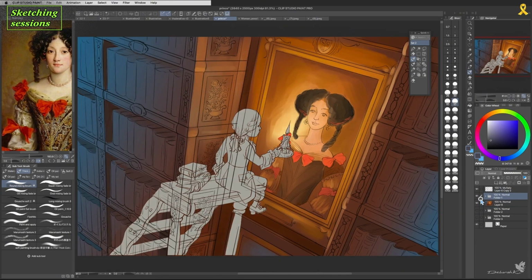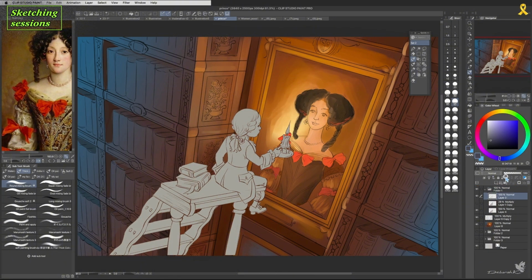And now I am going to proceed to prints, to the layer with prints. And for this reason I need to move all my folder with ink layer and sketch and basic up above all my previous layers, and I create a new layer for coloring, and I make this new layer a clipping mask.